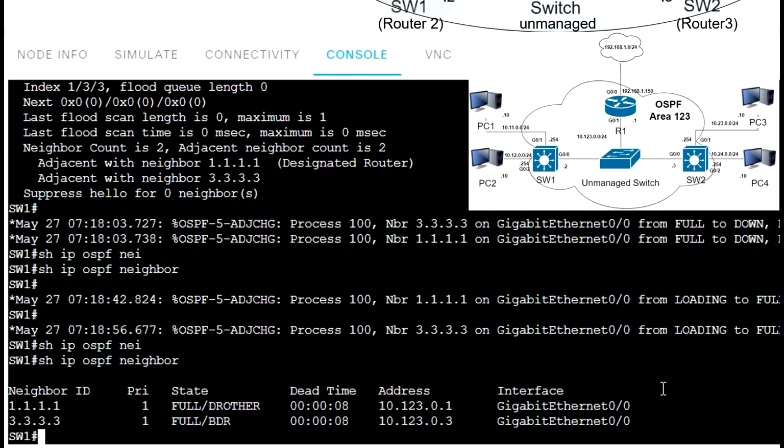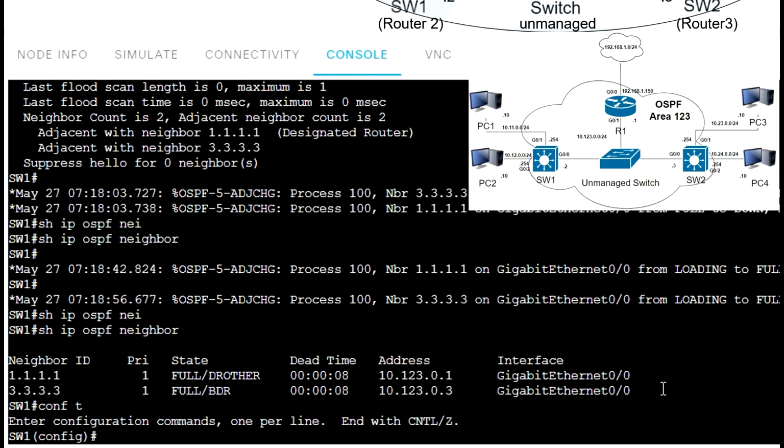The only thing I also want to mention is that you should never change the dead interval to a value less than the hello timer. Otherwise, your router will never form neighbor adjacency, because once the dead timer reaches 0, the router considers the neighboring router as dead. So if your dead timer is less than the hello timer, you will never receive a hello packet. You will always reset this connection to dead.